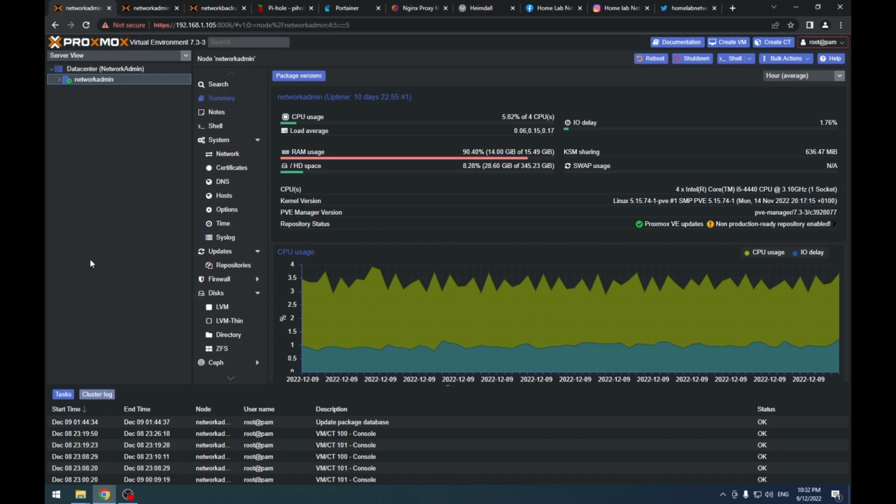network. So I will do a hardware video of my network rack and go through all the hardware that's in it and the servers and all that type of stuff in another video. But for today, this is the software side.